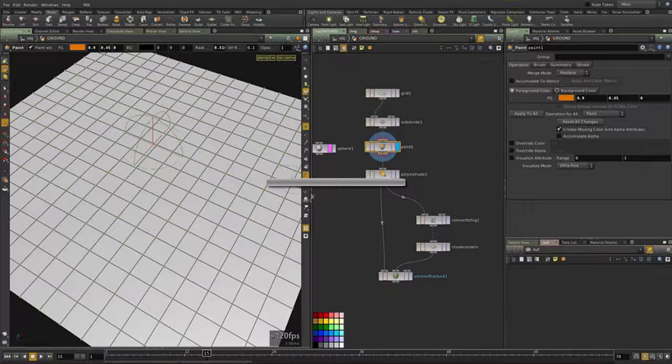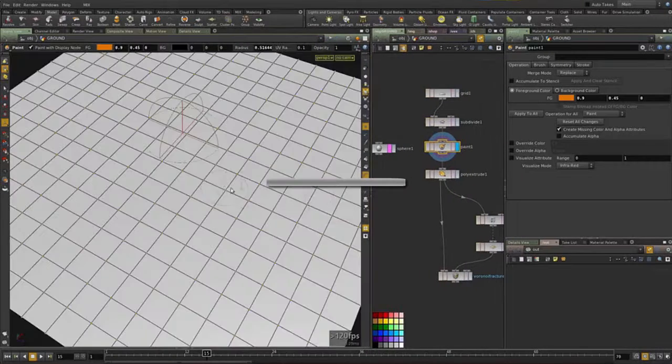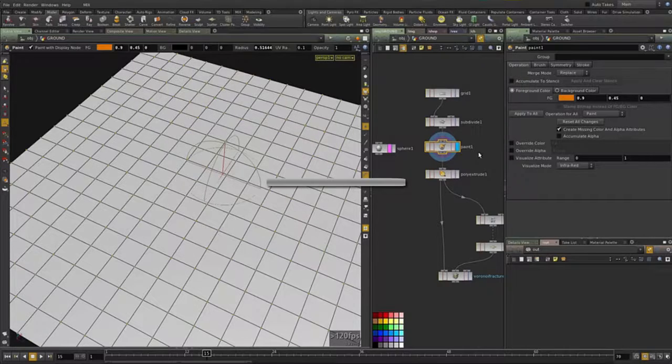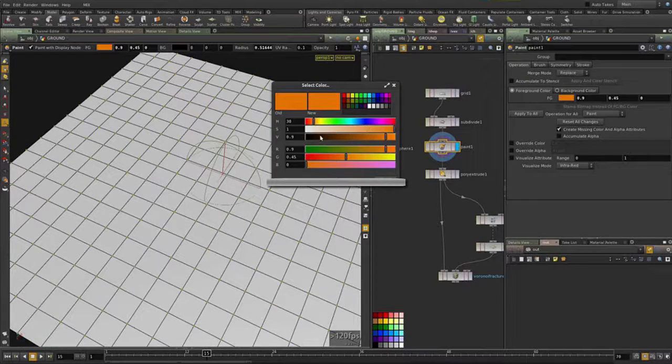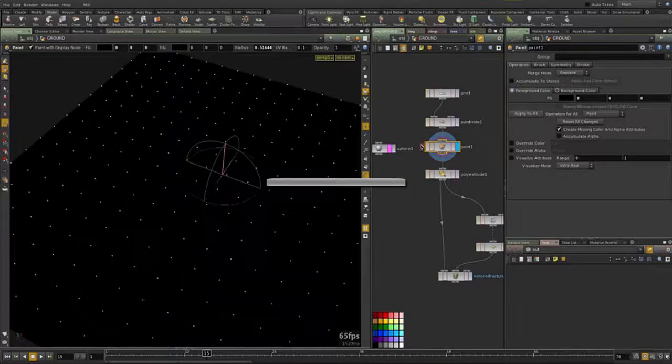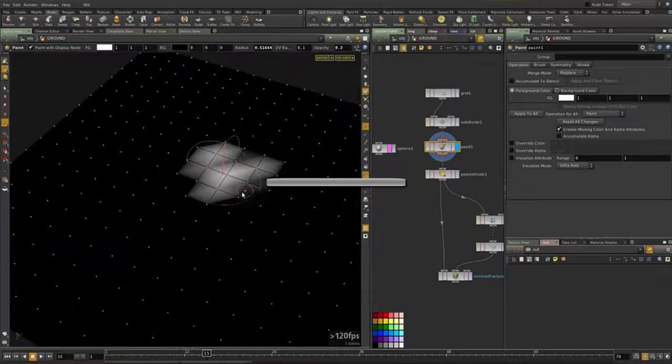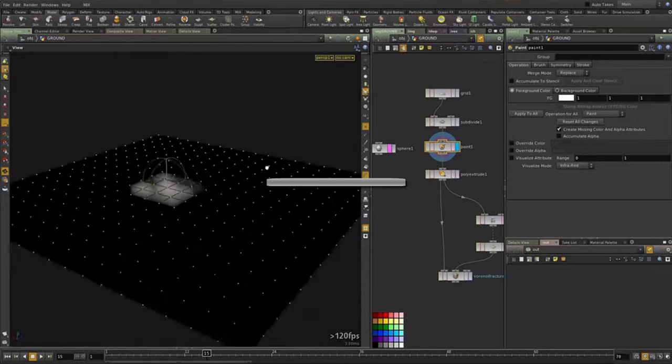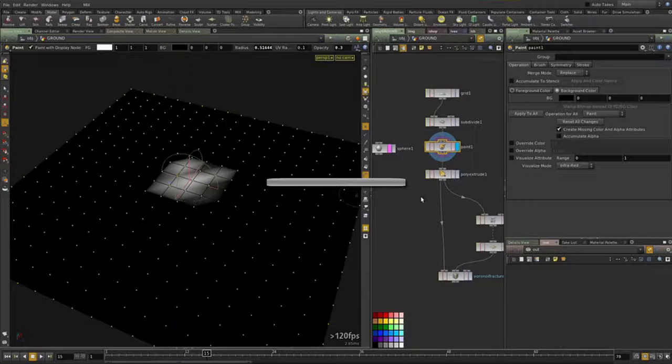So how to do this? Well, first I'm gonna flood everything with black. So just choose black and hit the button apply to all, and everything is black. Now I'm gonna change this back to white, and I'm gonna start painting white a little bit, and not too much. Let me change the opacity down to like 0.3, start painting a little bit around, and with that, let's go and see what it does.